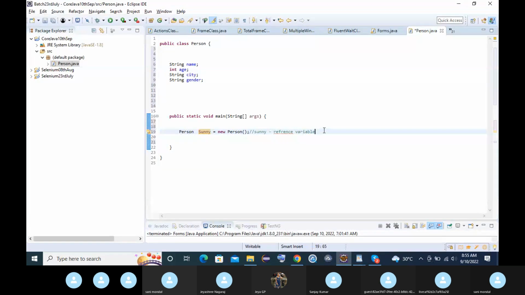Now I want to store some value. How can I do that? With the help of this object, I will call sunny dot name. Once you write sunny dot, just wait for some time. You will see all the options that you have created in the class.